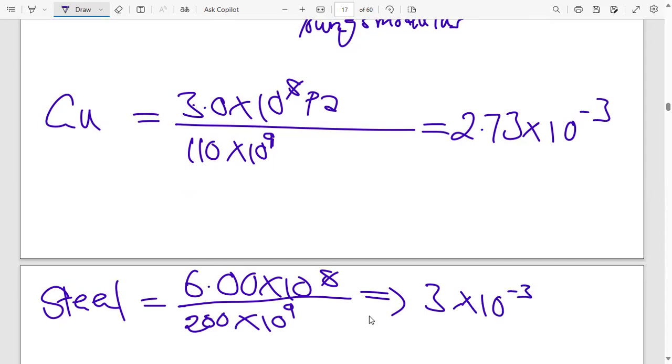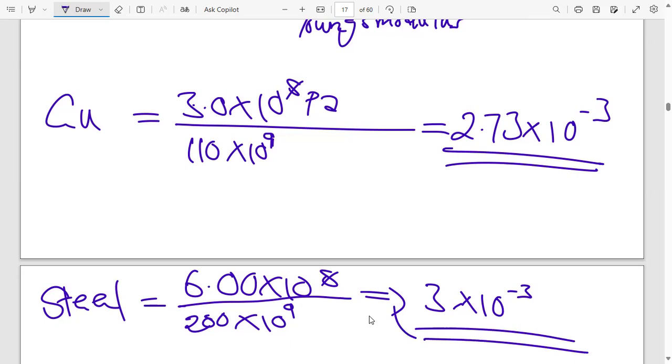So strain is just a ratio. It is the ratio of change of length to the original length. So if you put units, that means I don't know who taught you properties of matter, but this strain is supposed to be just like this. Is there any question, please? No. Okay. Thank you very much.